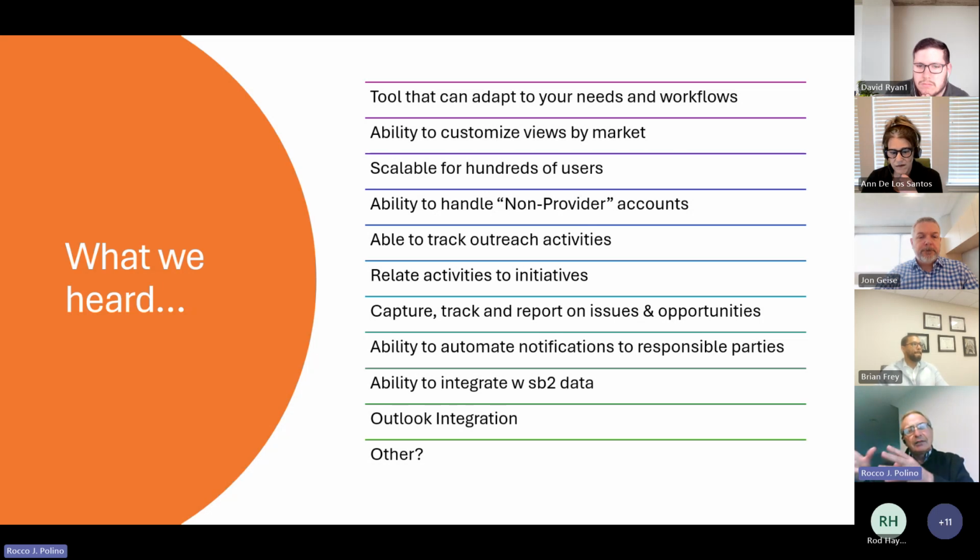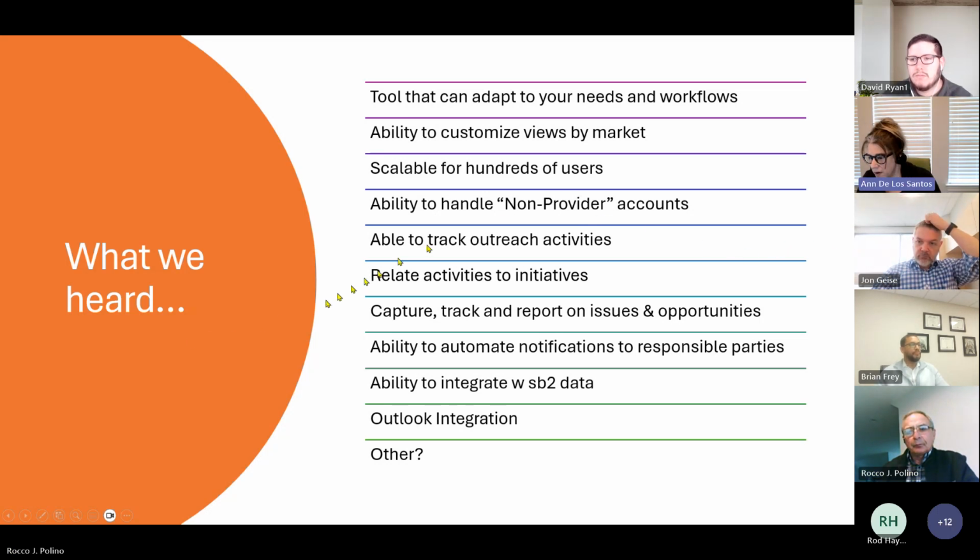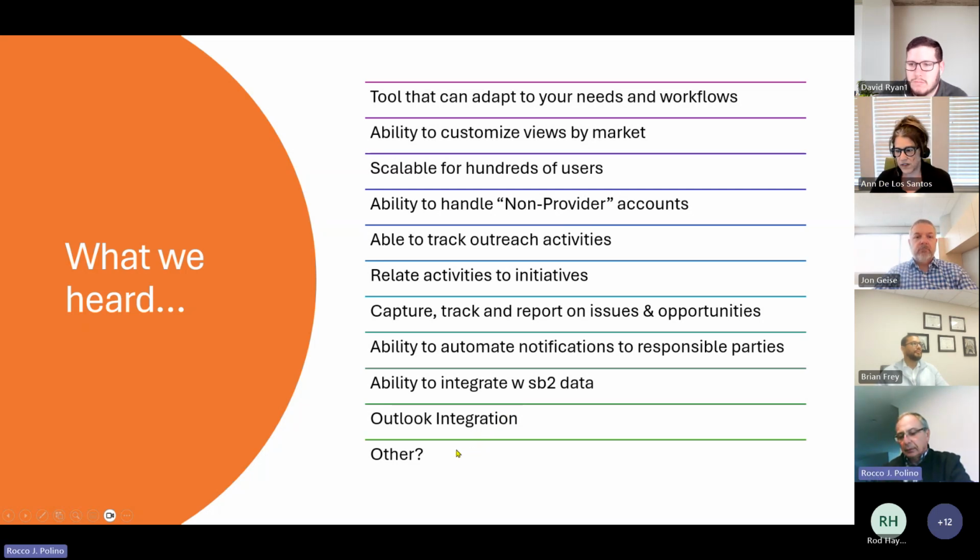So these were the things that they said, before you tell us anything, this is what's important to us. Is there anything that's not on that list that anybody new to the call would add that we should think about? That's it. So Sarah just added ability to modify provider and organization accounts at the user level. So active data management. Okay. Thank you, Sarah.